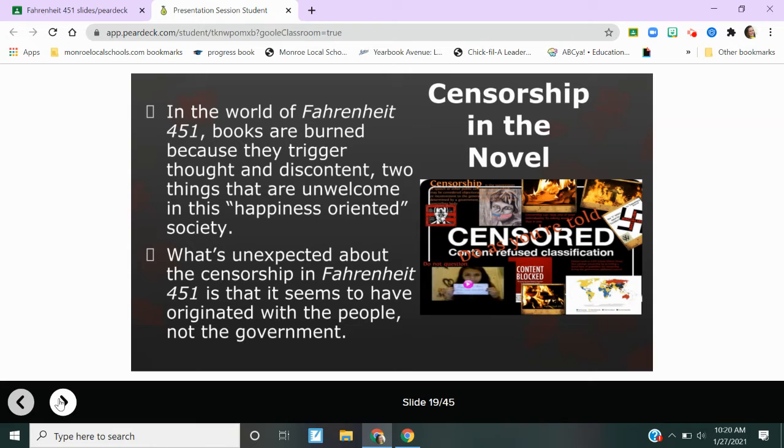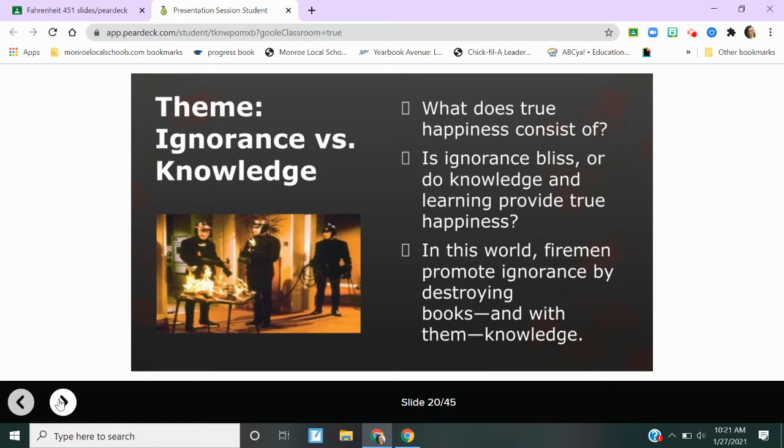Okay. Anyway, so we talked about censorship yesterday. We left off there. I'm just going to overview these slides because hopefully you can read them as I talk. But the second major theme in the text is this idea of ignorance versus knowledge. We hit on this a little bit yesterday, but this is a society where ignorance is bliss. Have you heard that saying before? Like, the less you know, the happier you are. And a lot of times that's true.